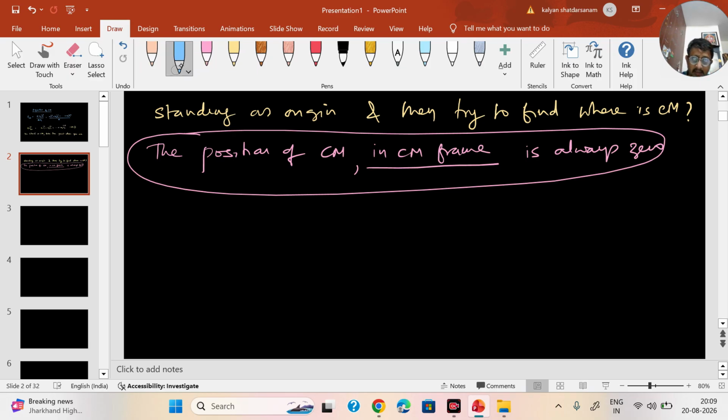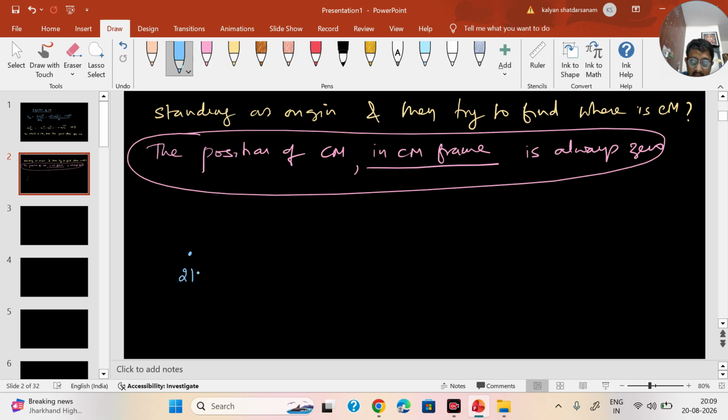To give you an example, it looks like a very innocent statement, but we will use this statement in later chapters. When we go to rotation, in some proofs, we will use this statement. Suppose I have the following problem.